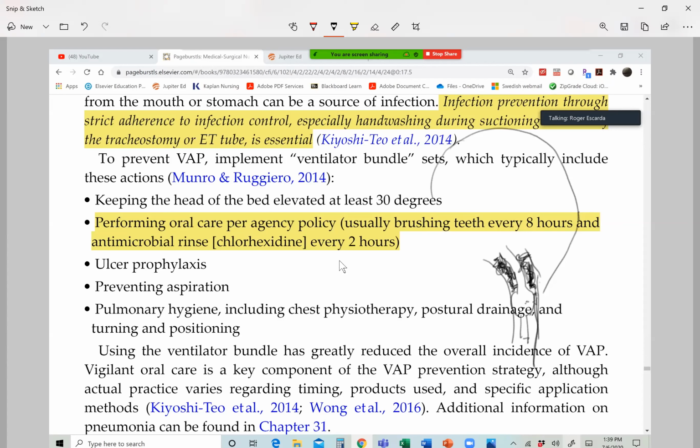Because this is the mouth, this is the tongue. So we suction this, we clean this all the time. Don't forget to clean this area periodically, and especially if you make any adjustments to the cuff inflation pressure. So before you perform any deflation of the cuff, always think about the secretions that are trapped here. You have to suction that before you do this, because we don't know how old these secretions are.